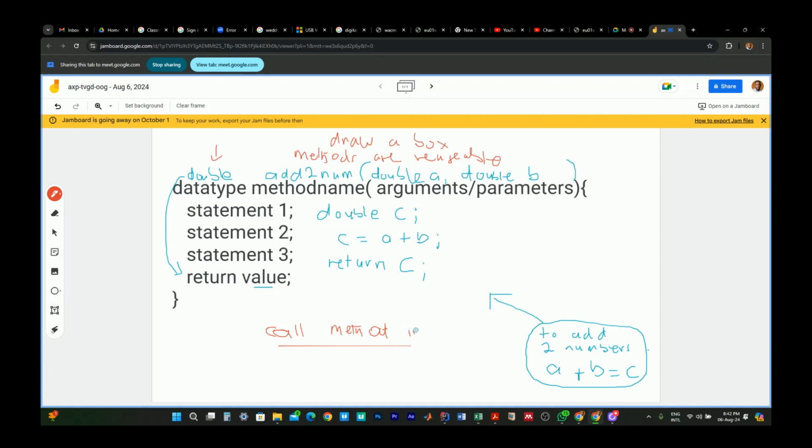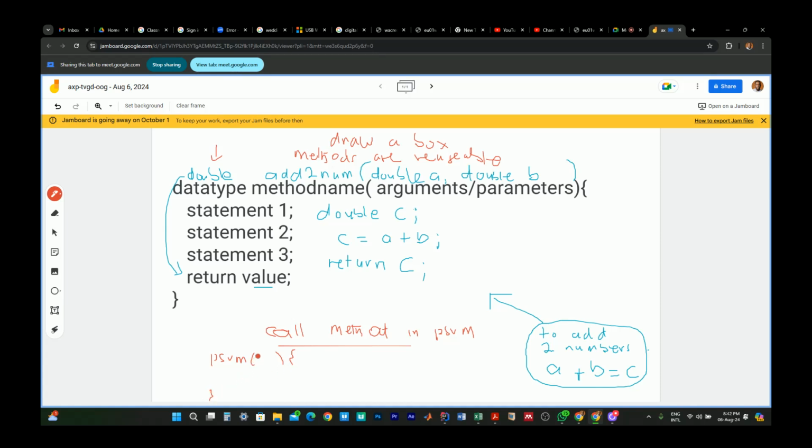Like I said earlier, you call it inside the main, inside the PSVM. So let's assume we have our PSVM. I'll just do PSVM for short. We have the brackets and then the curly brackets.